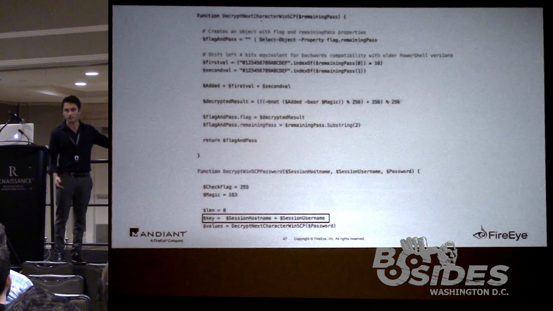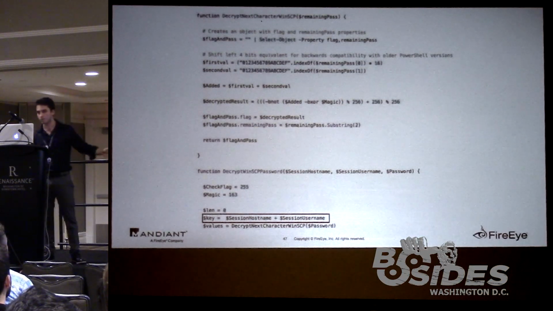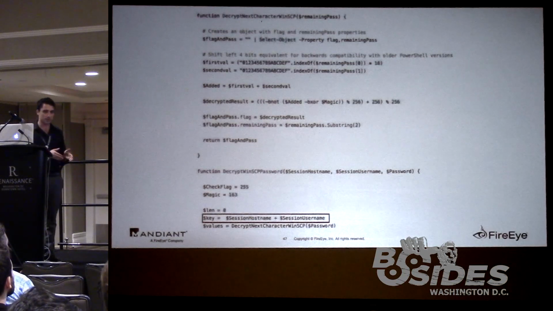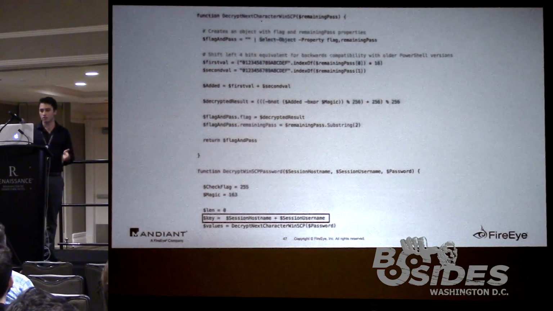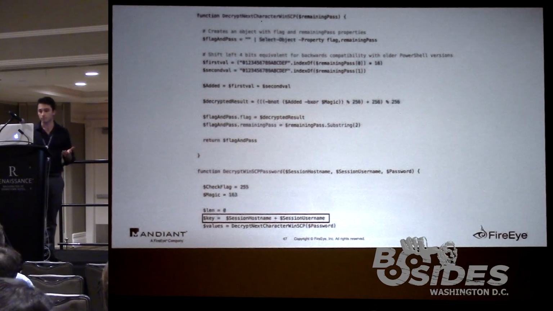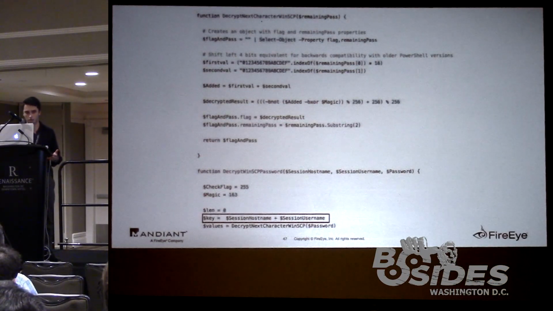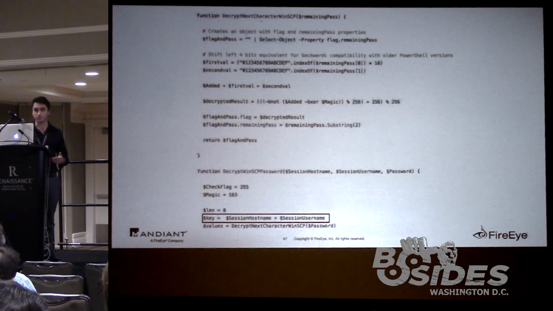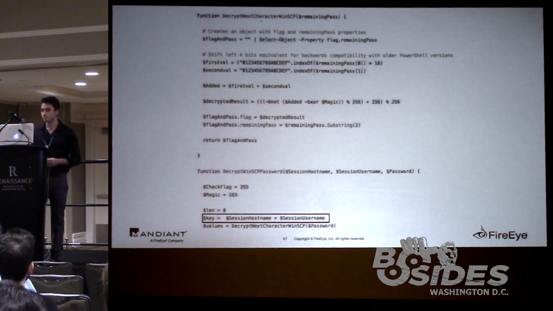The key is a number in the end. They just use the length of the host name and the username. So if I know the length of the host name and the username and I add them together, I can decrypt. I use decrypt in quotes because it's not actually the right word. I can deobfuscate your password and I'll get it in clear text. If you use a master password, it's actually encrypted though, so do that.